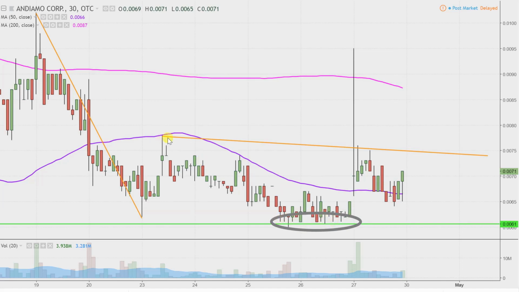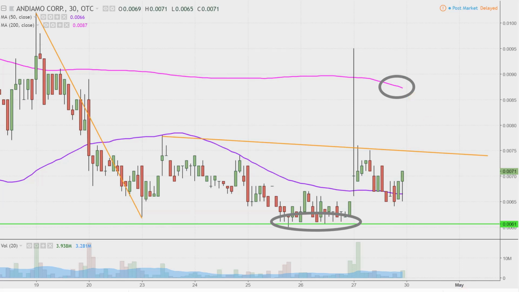And then on the flip side of things, that resistance level right there on the trend line is going to be that first key resistance that needs to be broken. If the price can push through there, then there's definitely some room to move, as the next overall level of resistance wouldn't be until up around that pink line there, which is the 200 period simple moving average.